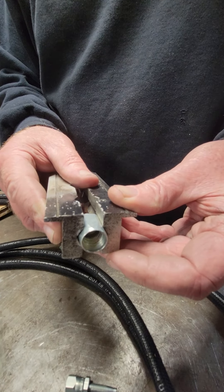We screw that onto the end of the hose, remembering that's a left-hand thread — it takes some force to put that on there. We can push up to our tape mark, or check with a punch or a light in the end to make sure we've got the hose screwed up as far as it'll go into the fitting. At that point, I'll take a punch with a little taper on the end, push it down into it, open the hole up, and then we're ready to screw this part of the fitting in.